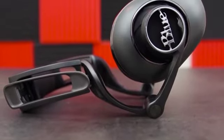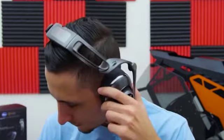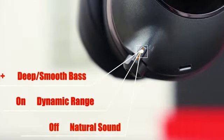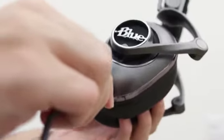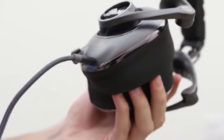The headphones that it comes with are awesome. So these are closed back headphones with very comfortable ear cups that go over your ear. It's excellent for noise isolation as well, but the coolest feature about these headphones is the built-in amplifier. It comes preloaded with 3 audio profiles, which you can adjust using the knob near the 3.5 millimeter jack. Unfortunately, the amplifier does use battery and it's expected to last around 12 hours on a full charge. But one thing I love about these headphones is that they actually turn off once you take it off your head, which saves battery life in the long run.